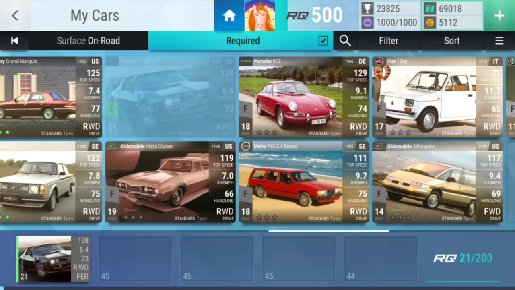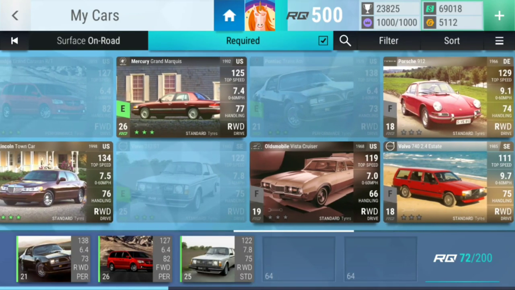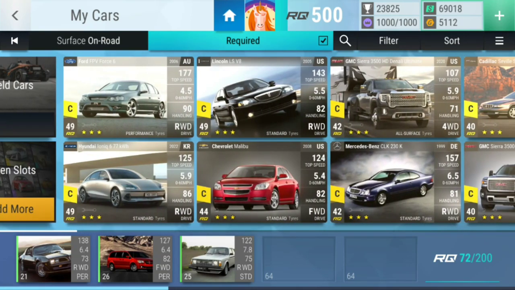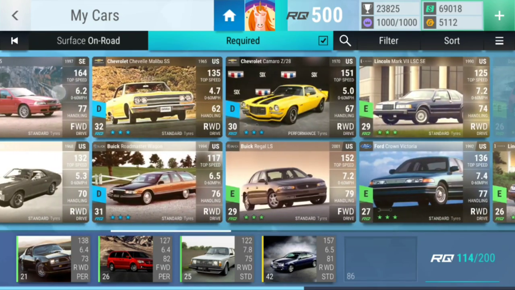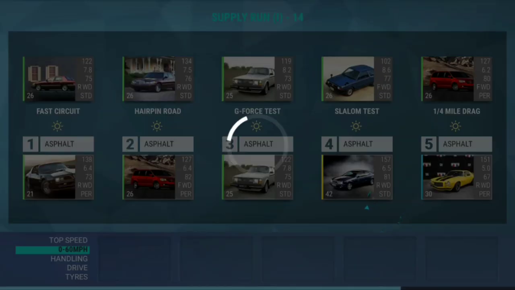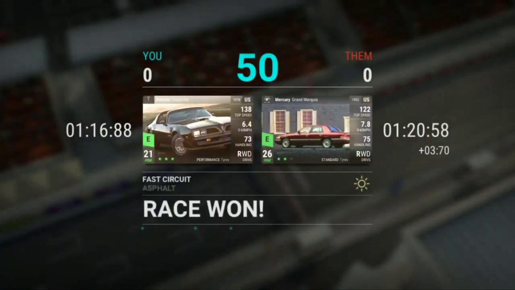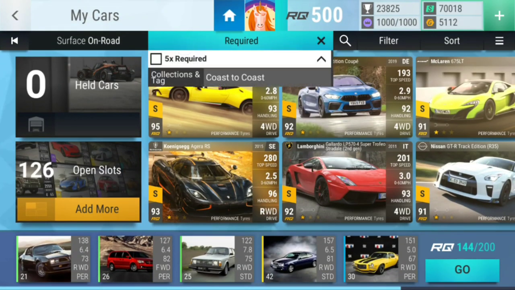I think let's use you. Let's use this car. I think I'm gonna need some high-end car here. So I'm just gonna go safe with you. Now let's see, I think you are fine. Easy. Oh, 15.